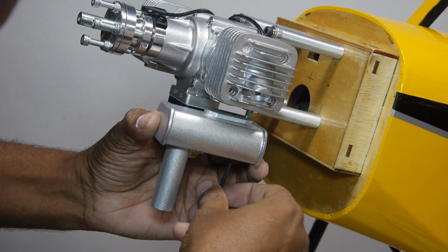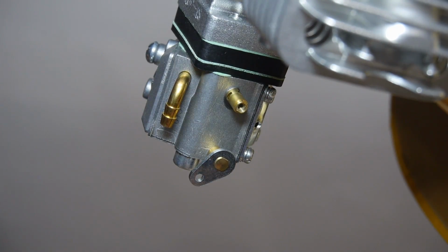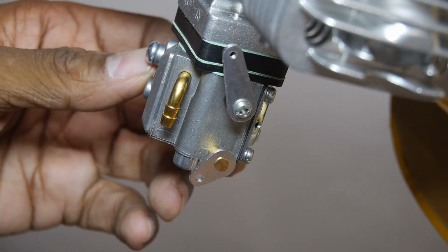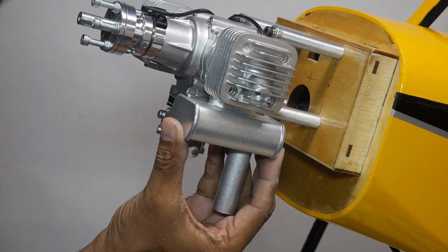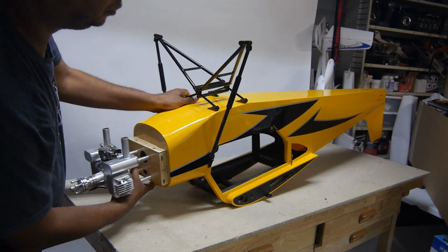Dumb me mounted the mufflers on backwards. So with them off, I took the opportunity to change the throttle lever to the optional longer one, as I thought the angle to the servo would be better. Now I could proceed with drilling out the cowl for the muffler pipes.